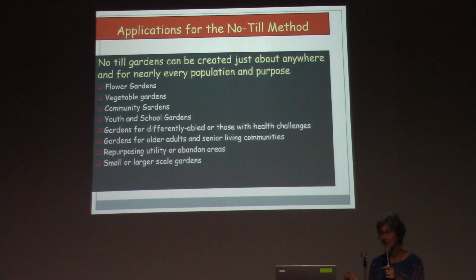So some applications: you can do these anywhere, any kind of garden. I think it would be great for a community garden. Use a school garden, it would be a great teaching tool. Gardens for differently abled people or those with health challenges. I think it would be wonderful since there's less work involved. Gardens for older adults like myself, and senior living communities. Really, I didn't have to do any digging. My garden I put together in an hour. It took me an hour. It was easy. And then just repurpose, like if you have utility or abandoned areas, I think it'd be a great way to beautify that. And then of course just smaller ones.